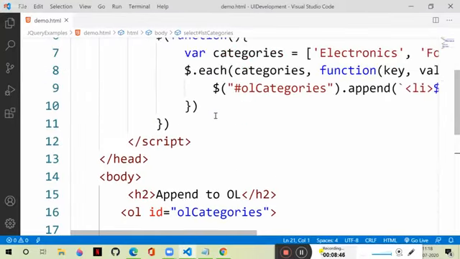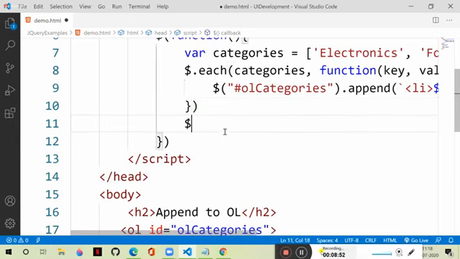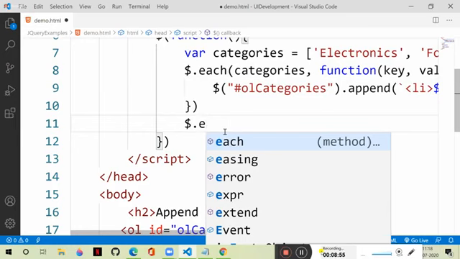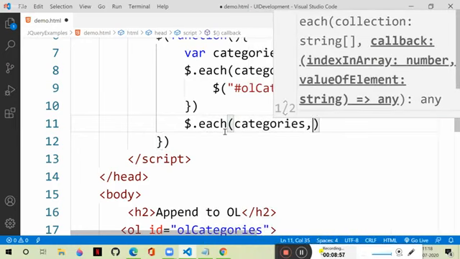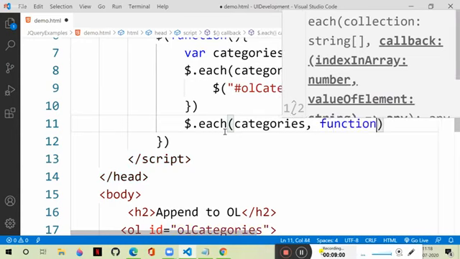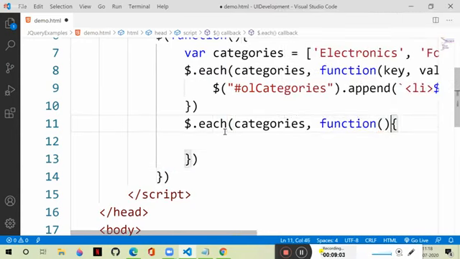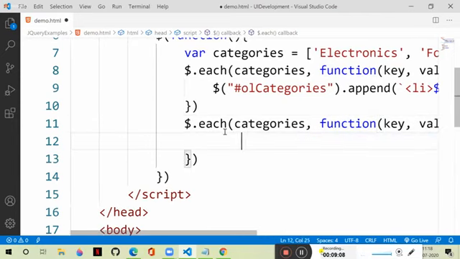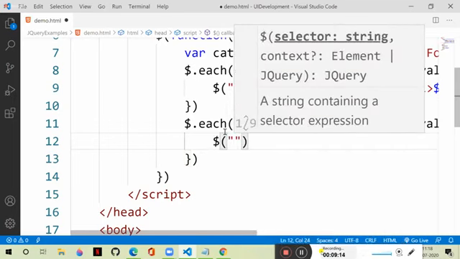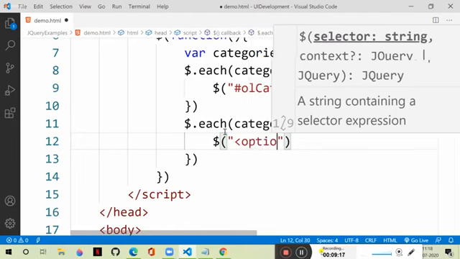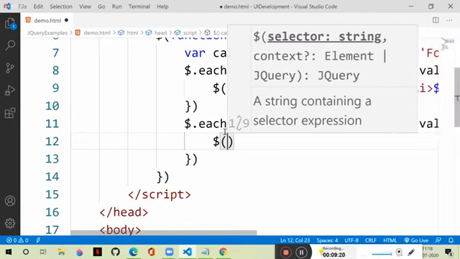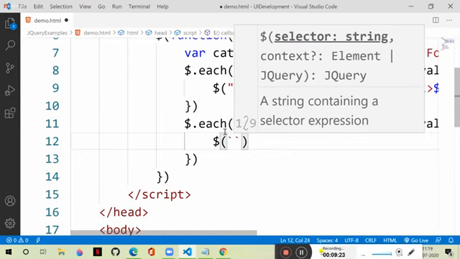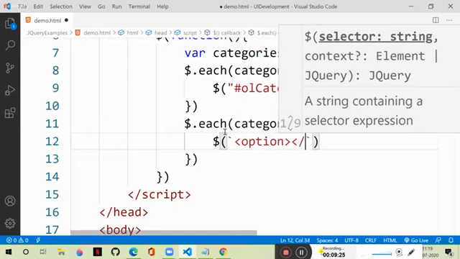Then how do we write it? Simple. We write another loop, dollar dot each categories, and the function will use key and value. Then we can create an option element, better put an expression.